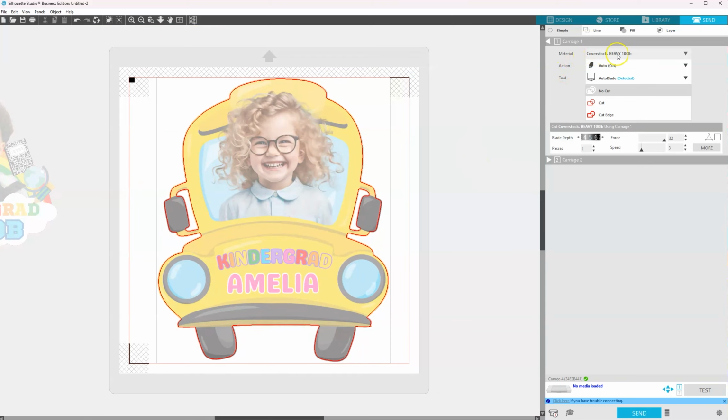So again, material, I told you what my settings are. Blade depth is 5, force is 32, 1 pass, speed is 3. And again, the dark red line is where it's going to cut, so we don't have to worry about what's going to cut and what's not going to cut. Okay, so I'm going to go ahead and get my mat loaded and send this to cut. All right, so now it is ready. I just loaded the mat, and we are going to go ahead and send it.